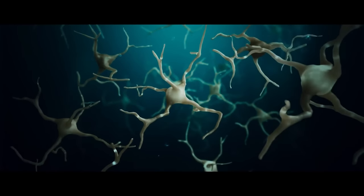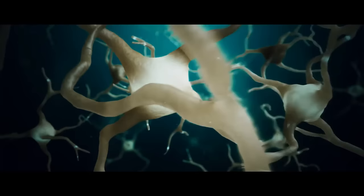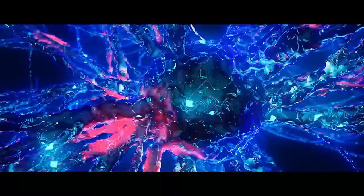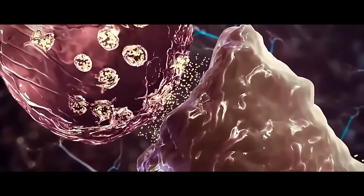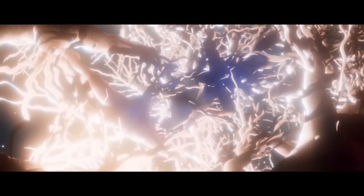All of your senses, everything you experience in life, it's all just neurons firing — electrical signals, otherwise known as action potentials. When neuron spikes occur, these neurotransmitters are released. Information is then relayed across synapses and eventually reaches another neuron. Multiply this process by 100 billion, and that's your brain in a nutshell.